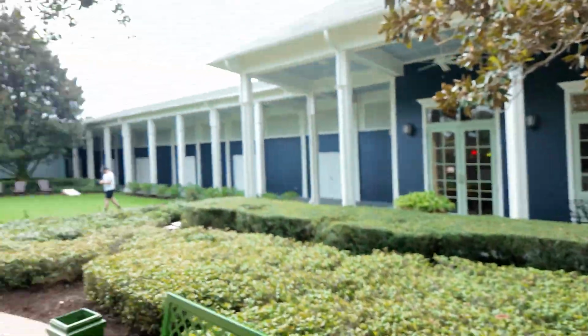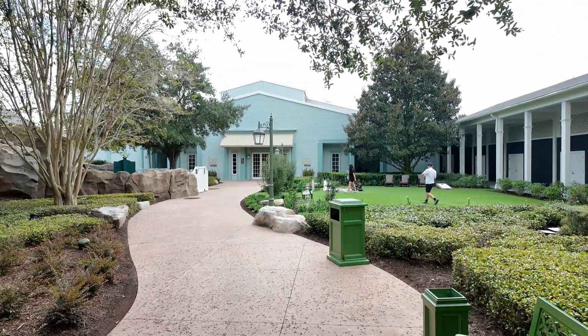Is it? So it would stand to reason that there is a spa here, correct? Is it really spa? It is. It's Saratoga Springs and Spa. Oh, there's a sign. But it's not open. Oh. It hasn't been open for a very long time. Has it not reopened since the pandemic? No, I don't think so. Oh. So there is, I guess, a spa, but there's no option to go to the spa. No. So it's just Saratoga Springs Resort and nothing. Yeah. We'll see. Maybe they'll reopen.